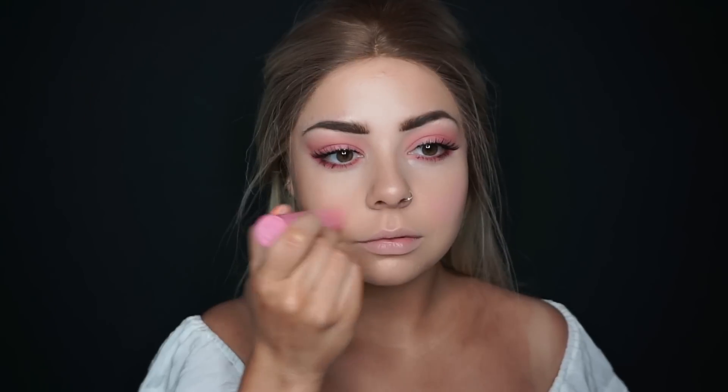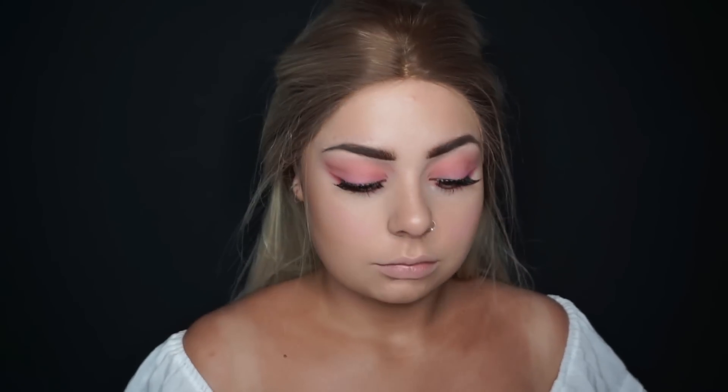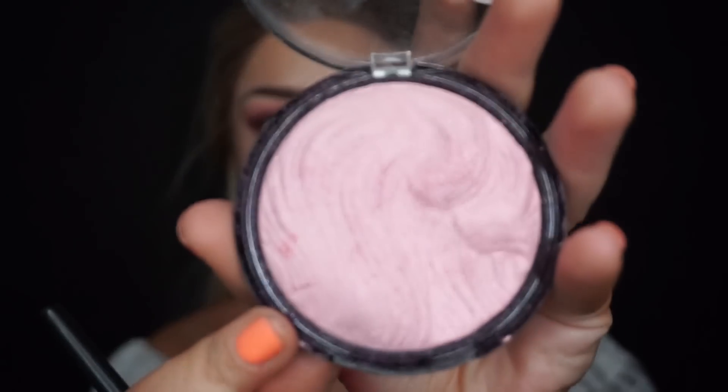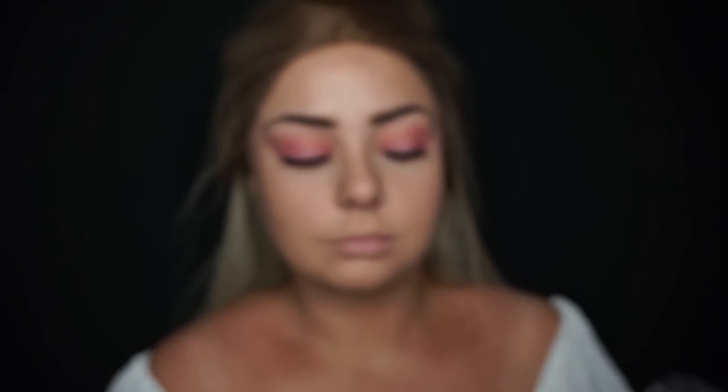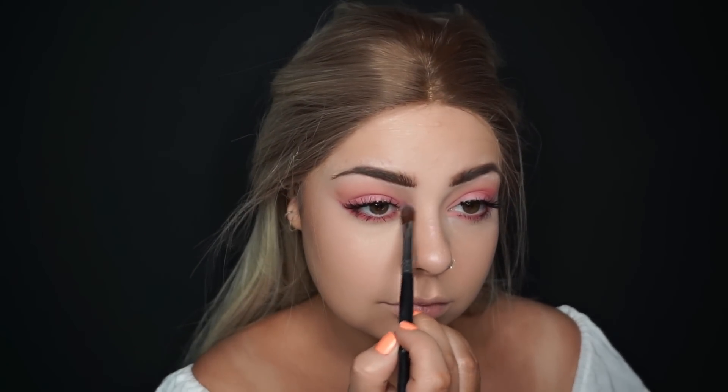Since this is a really pink look, I'm going in with the Blusher Stick — a cream blush. It's a really big stick and it smells absolutely amazing — probably one of the best-smelling products I've used. I draw it onto my cheeks and blend it out with my foundation brush. Then I go in with my favorite highlighter: the Get Gorgeous Highlighting Powder in Pink Sparkle. It's literally pink and sparkly — exactly what it says — and it's one of my all-time favorite highlights.